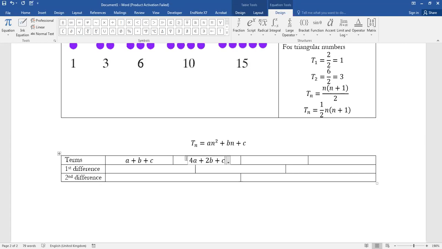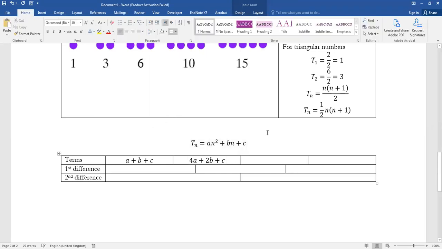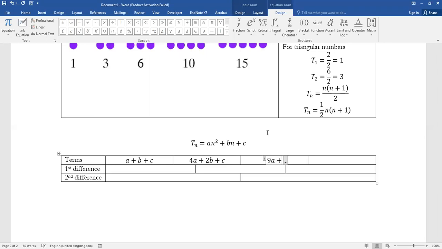Remember, the ultimate objective of this entire drill is to help you understand that you need to form a link between the rank and the number that is existing on that rank. So you need to create a basic formula for a term in which you can just plug in the rank and get the number that exists on that rank, or vice versa. So if I plug in 3, I should get 9a plus 3b plus c. And if I plug in 4, I should get 16a plus 4b plus c. So I've just written all the first four terms of any particular quadratic sequence, and I've generalized them.